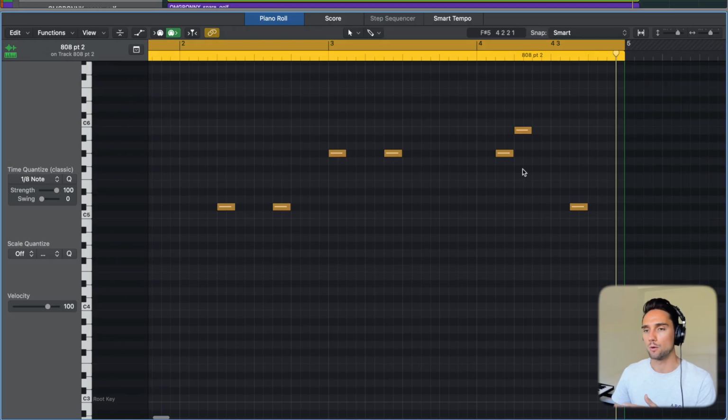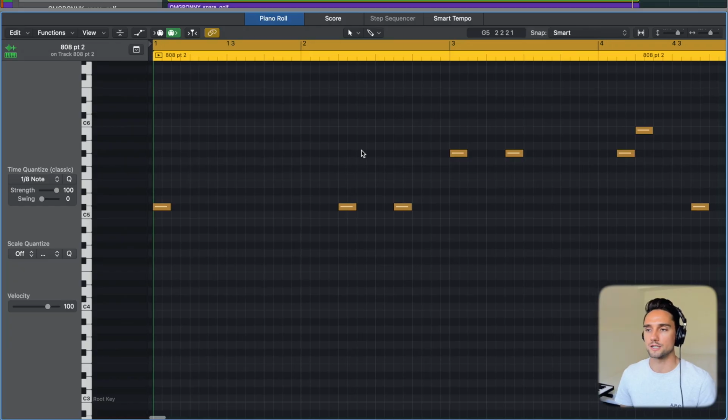At the end on the last bar, I went from this G sharp and I just added a B in there where it glides up and then goes back down to the C sharp minor to finish it off. I don't know if it's gonna work. I didn't mind the sound of it in the higher octave. Let's try it in the lower octave and see if it would work in this case.